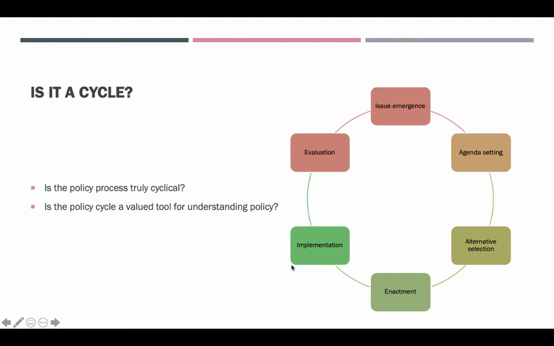And I think that's really important to understand here, that the cycle itself is not perfect. This is not a perfect example of what policy looks like, or how it happens. But it does allow us to dive a little bit deeper, so we can complicate it through research rather than just saying, hey, this isn't a perfect example.